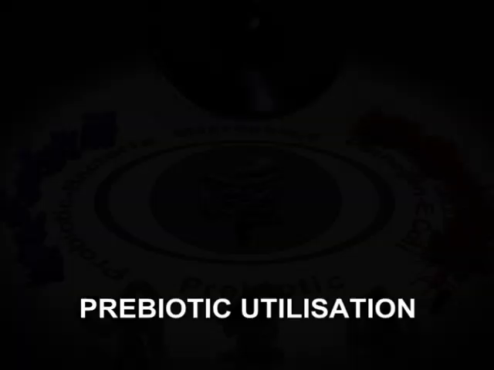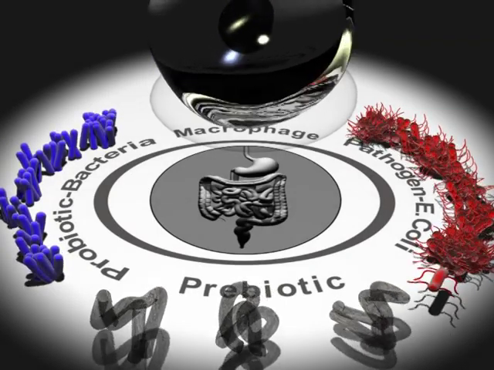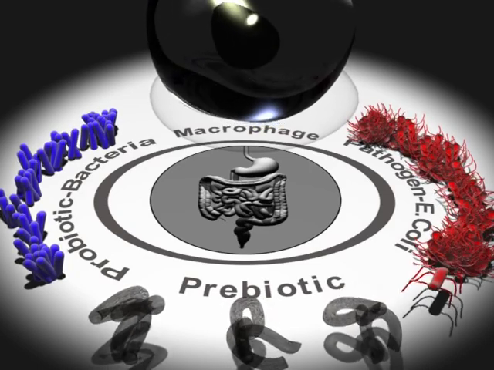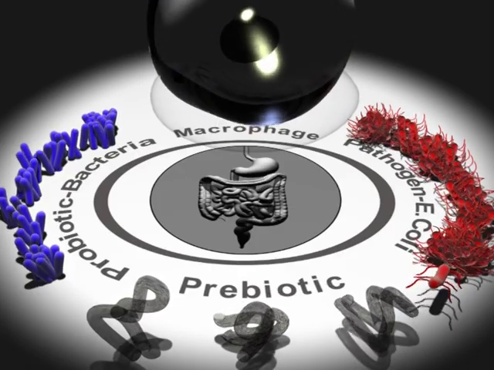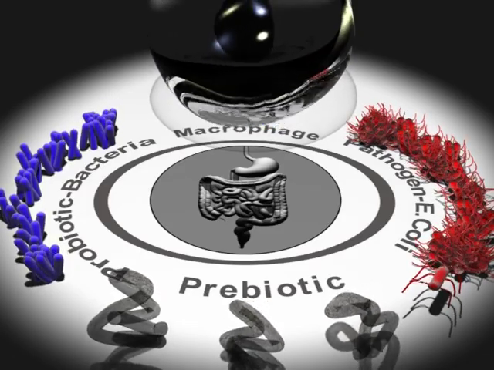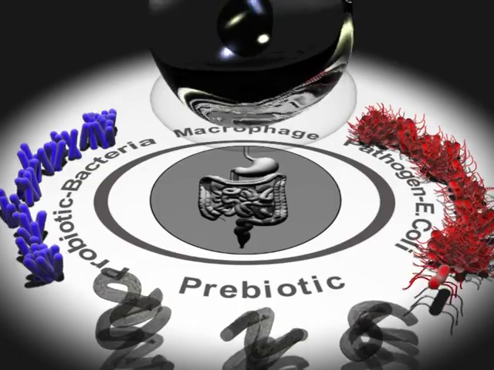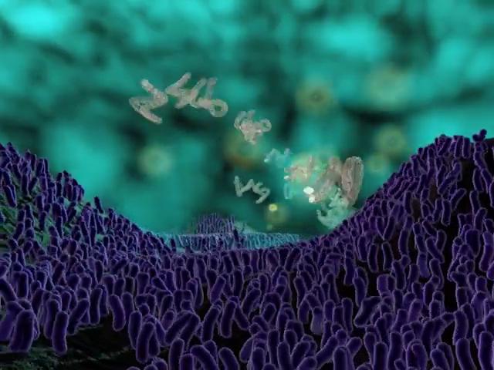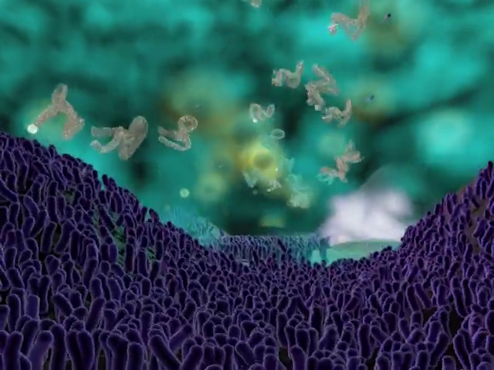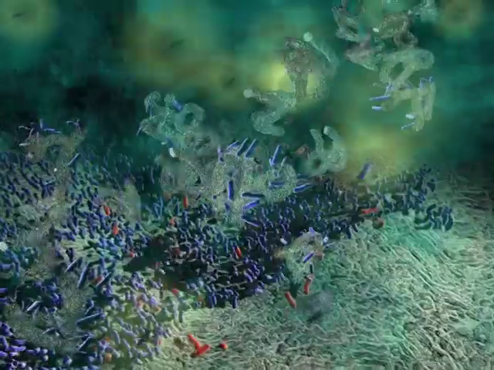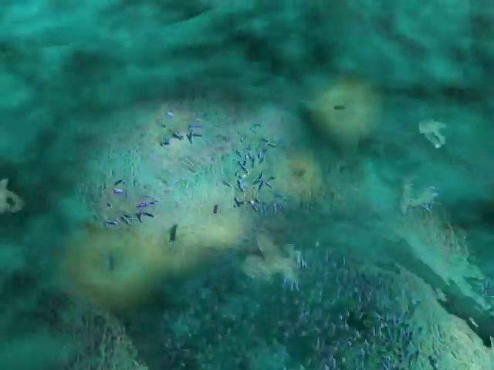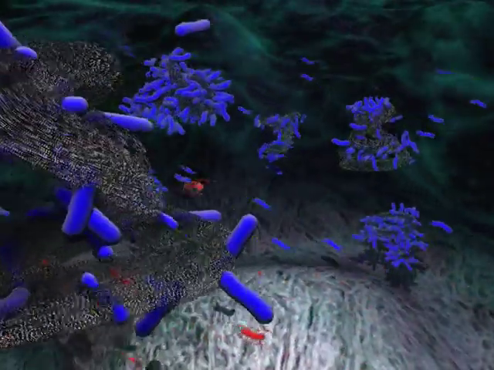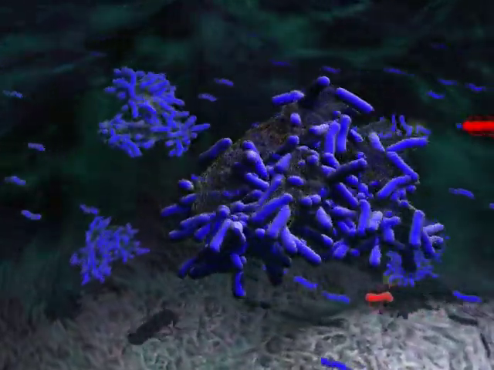Protexin healthcare formulations also include a second active ingredient called a prebiotic. A prebiotic is defined as a non-digestible food ingredient that beneficially affects the host by selectively stimulating the growth and/or activity of one or a limited number of bacteria in the colon to improve host health. This is known as the bifidogenic process. This is particularly important in the lower regions of the gut, such as the colon, where large quantities of bifidobacteria are found. By combining a prebiotic with probiotic microorganisms, you have what is commonly called a symbiotic formulation. Here the ingredients produce a synergistic effect.